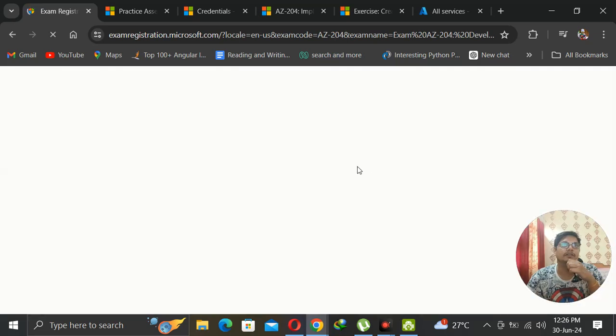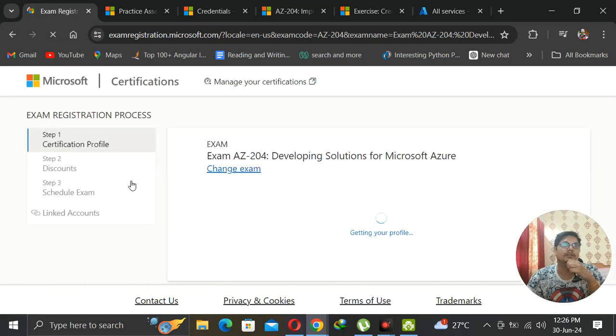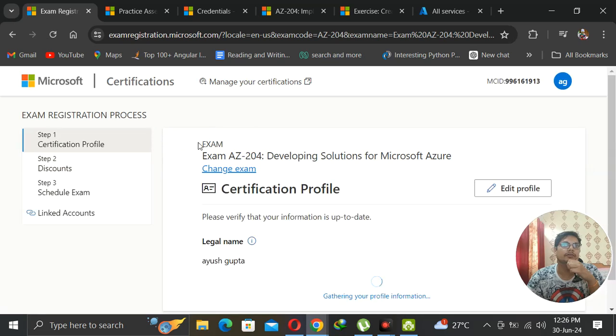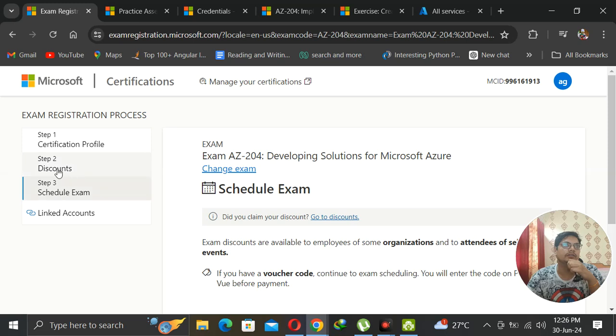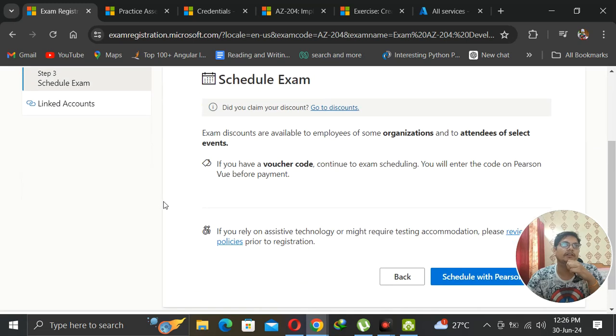Okay, so let's go to this portal. Here you just need to fill in some of your details. Make sure these details are correct, because they will show on your certification. You can apply for a discount. If you have a coupon, or if you are a corporate employee, you can sign up with your company email. My company offered me 50% reimbursement when I logged in through my company email, so you can check the discount section.